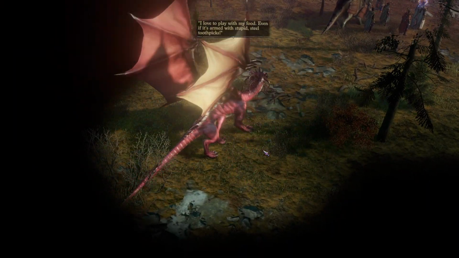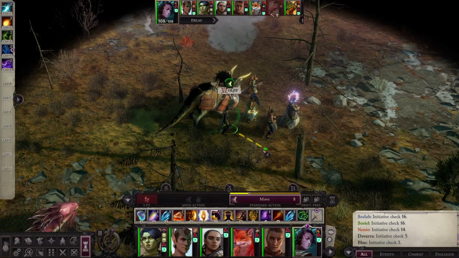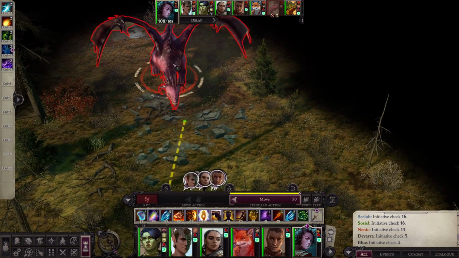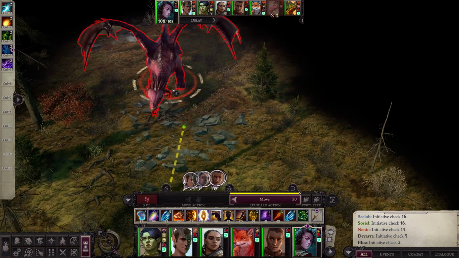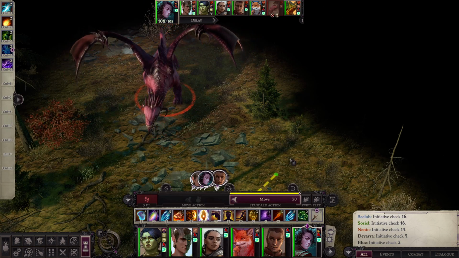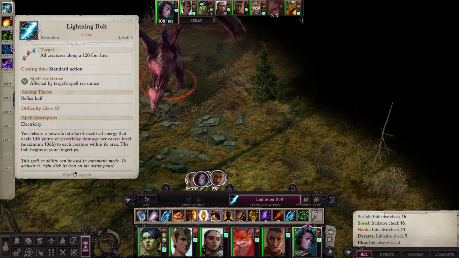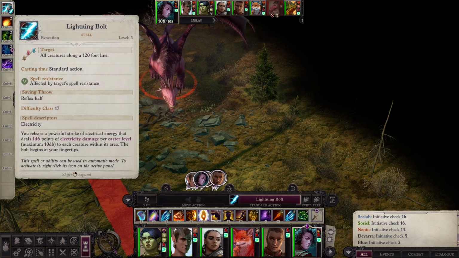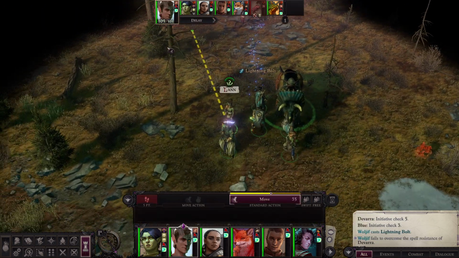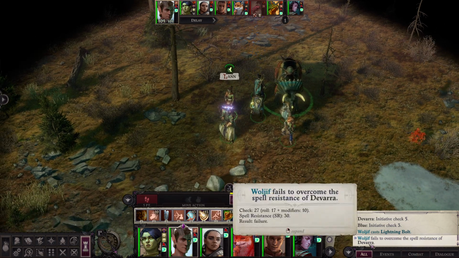Oh, look at that. It's a dragon. That's probably not going to be a positive thing to have to fight there. All right. Is it a red dragon? All right, let's lightning bolt this thing. Oh, I come over at spell resistance. Great.